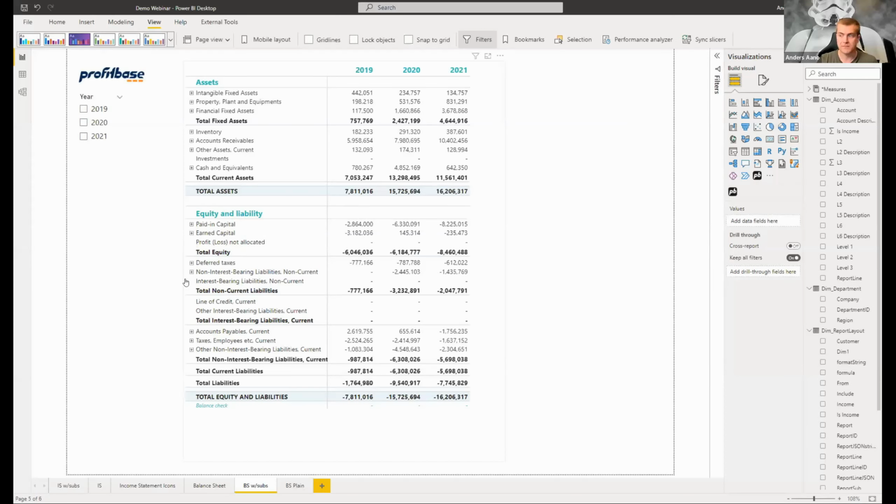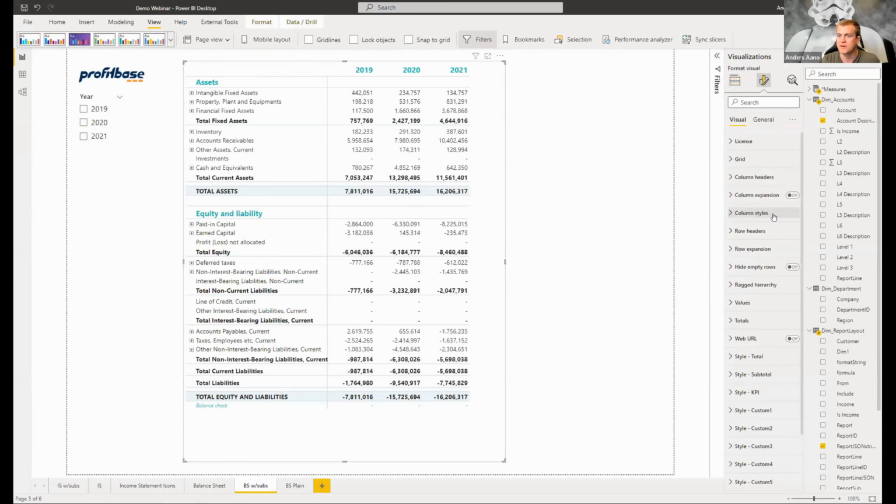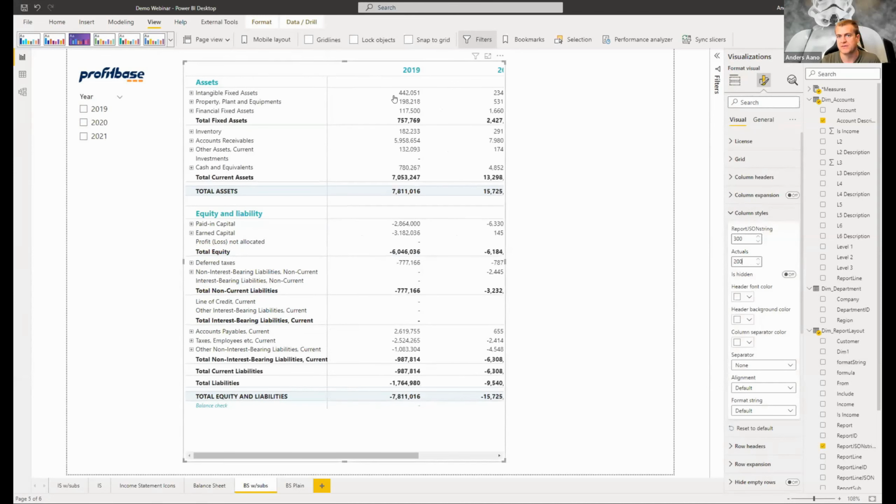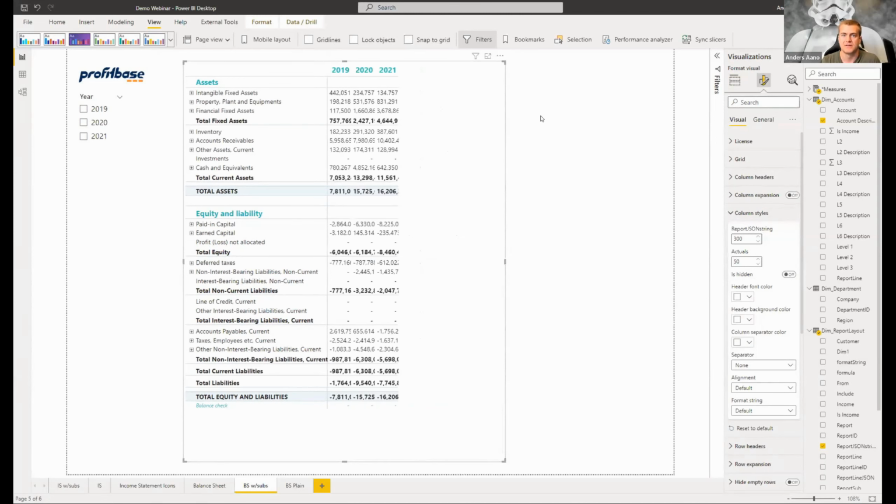How can I make a column larger? Well, I can share that. For each measure you have, you can set different parameters under column style. If you expand this, you'll have one section here for your actuals measure. That's the only one I have in here right now. The first field there is the column width in pixels. So now it's 200. Now each of them is 50 and so on.